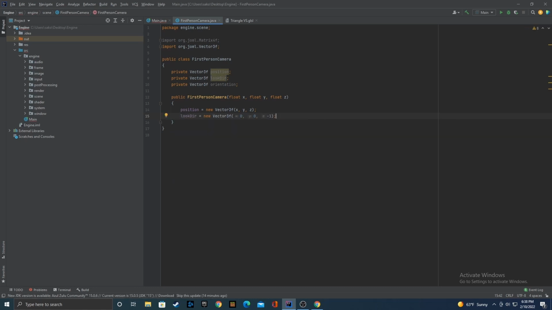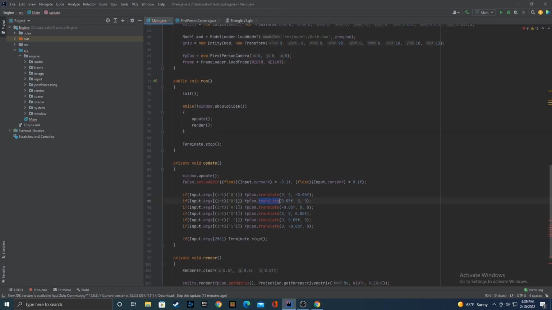Perfect. And let's go ahead and initialize orientation. And like I said before, orientation is going to be 0, 1, 0 because that just specifies that the camera is facing upright. It's not upside down or anything. Alright, so great. We made ourselves a basic constructor here. But now we're going to want to translate our camera. So you might wonder, how do we do that? And it actually is really simple.